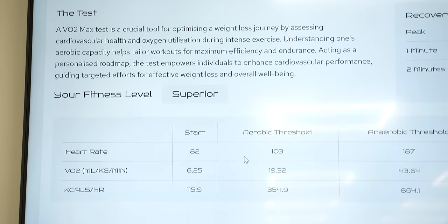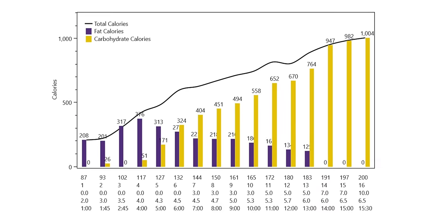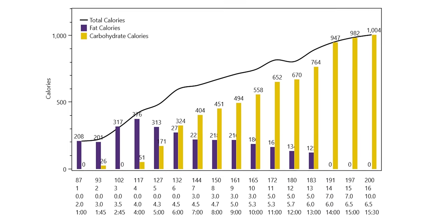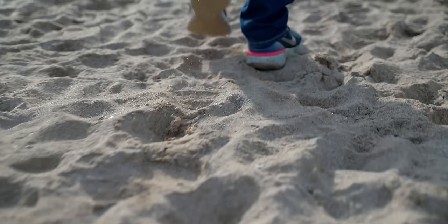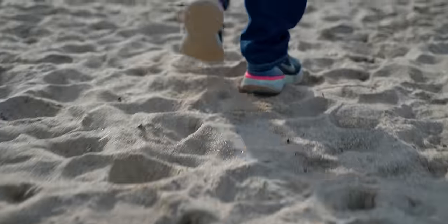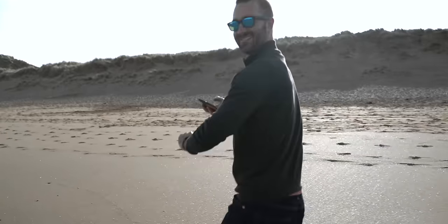Now, doing that test, I was also able to get custom heart rate zones for my zone 2 training and zone 5 training, rather than using the automatically calculated ones on the watches. And interestingly, I was able to see at what pace my body burns fat versus carbs. For me, if I want to lose this belly fat and win this challenge, all I need to do is walk. Literally, when I'm running, I am burning zero fats. It's all carbs. But when I walk the same distance, I am burning pure fat, no carbs. It is a crazy shift in mindset when all you hear is that you need to walk more and do technically less exercise.